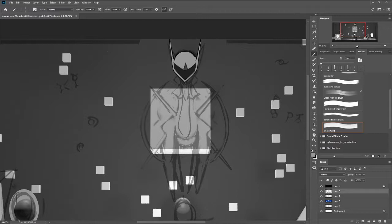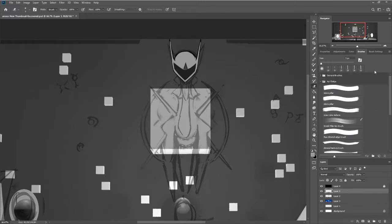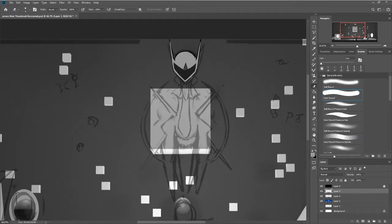I mean, even regular painters, they'll step back and look at their painting. And here, I have that. All I gotta do is look a little bit to the left, and it's there. It's better than zooming out.